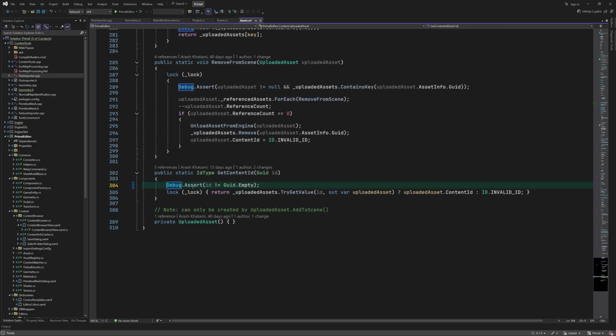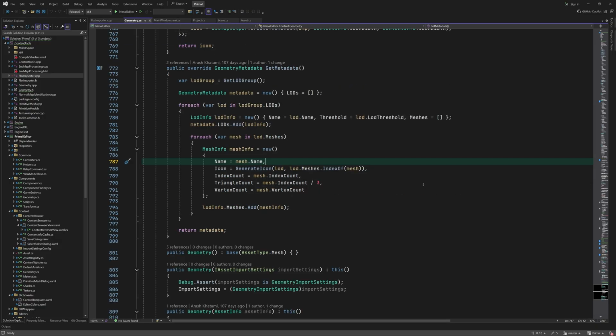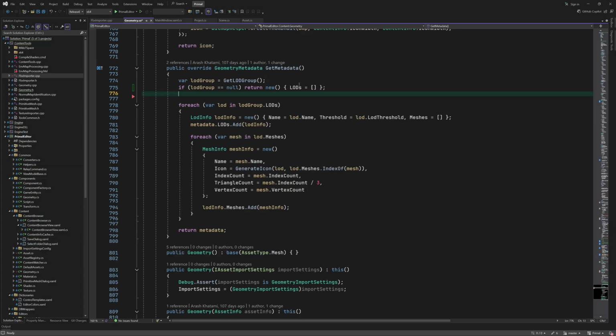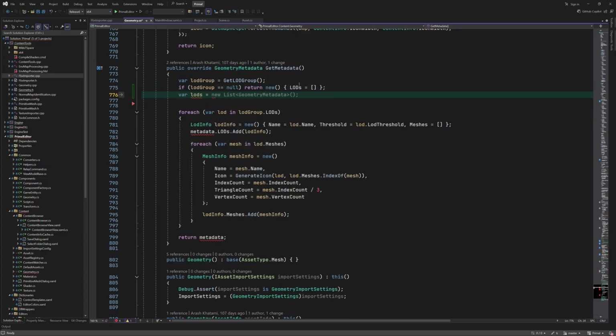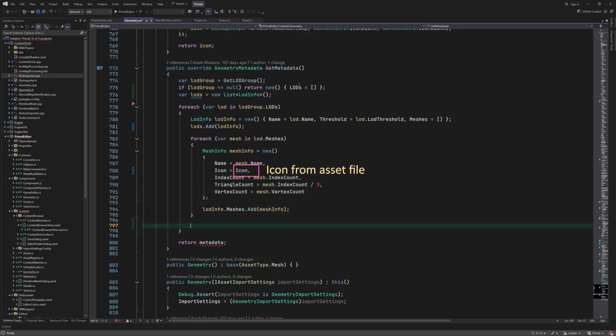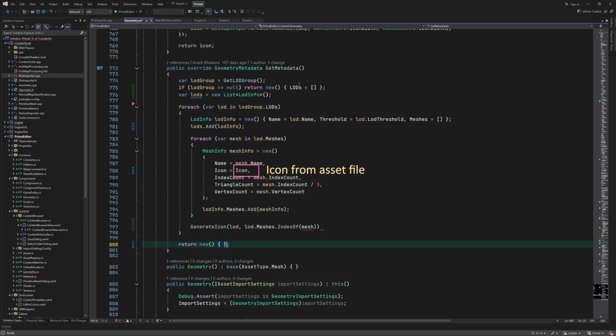By the way, let me enable this assertion again since we fixed the issue earlier. Okay, so the way I'd like to fix this is by doing the icon generation part asynchronously. I'll explain while I'm preparing this method to do that. For generating the icons, we are using the geometry view control, which is also used in the geometry editor to display a geometry asset. Since this is a user control, it can only be used on a UI thread, and therefore we can't simply use it on any random thread in order to make it asynchronous. So we have to create a second UI thread and use that for rendering the geometry view. Since we are going to do icon generation asynchronously, we'll use the asset icon, which we already have, while the submesh icons are being generated.